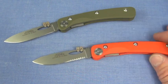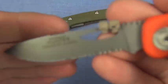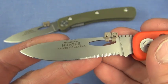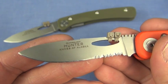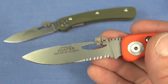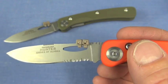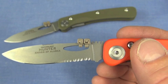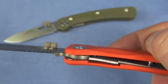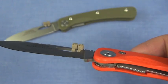On to philosophies of use. And it gets interesting. This is actually designed as a very lightweight hunting knife, a folding knife. And I think that is a very realistic POU for this blade. Now, like I've said in a lot of reviews previously, a folding knife is not your ideal skinning knife. One, it's going to have a lot of nooks and crannies that can hold gunk, you know, and you're going to have to clean it all out with your toothbrush when you get home. Doable. You know, that's not a showstopper.